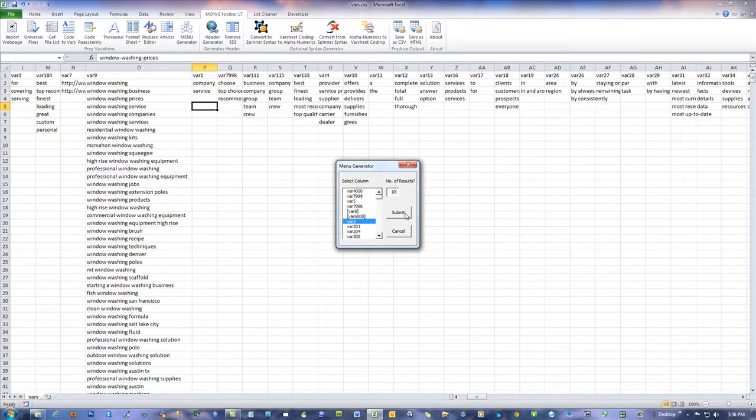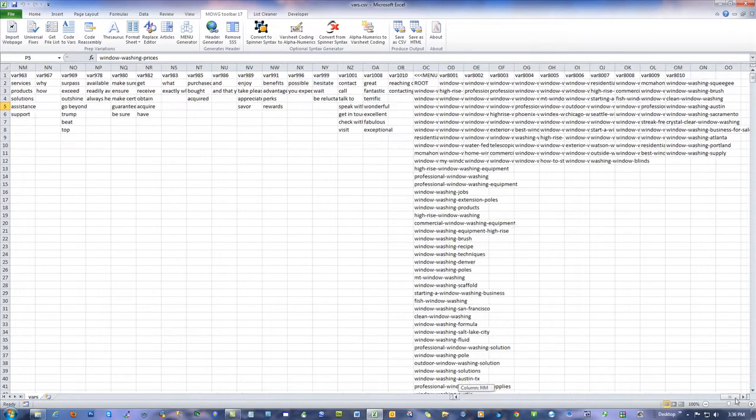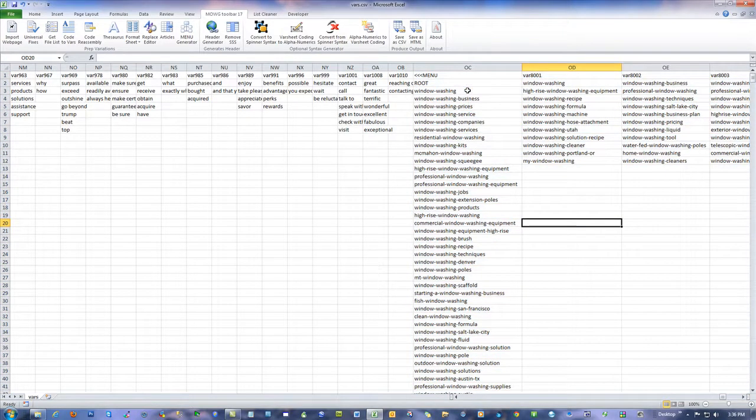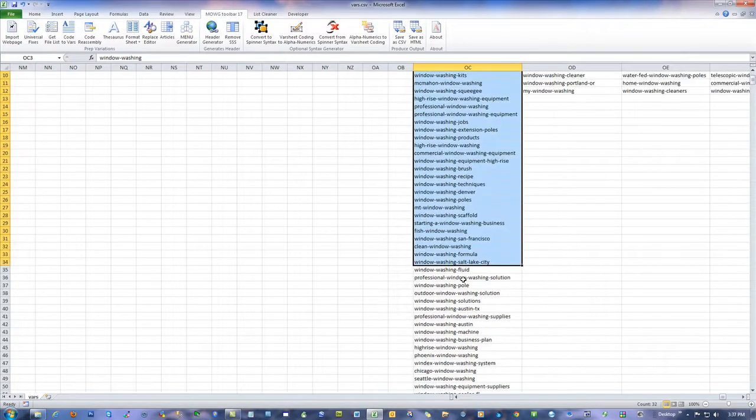Now hit submit. So we're saying take var2, create the whole thing with 10 columns. Boom, it's done. Now it didn't put it in here, it stuck it at the very end. But look at what you see. It created all of these, and again, I can highlight all of these for ease and double click in here on one of these lines when I see the right icon. And there you go. And it put them all in, all of them, not just the top 10.